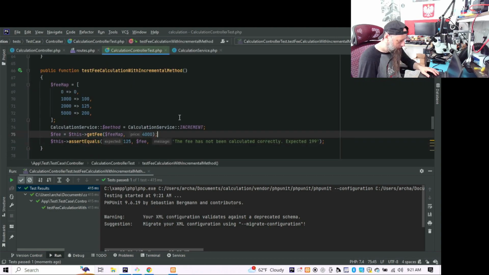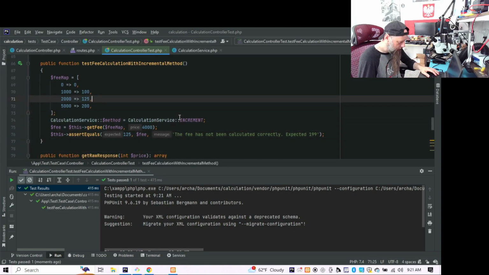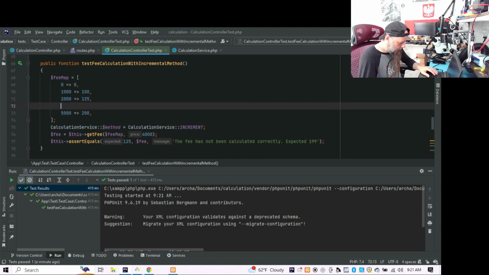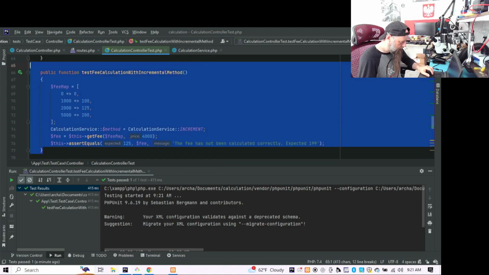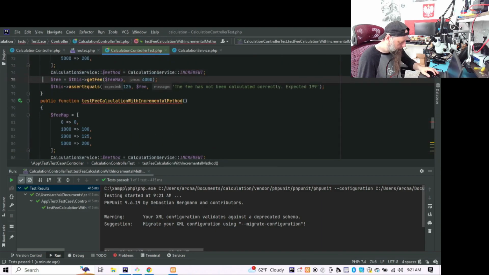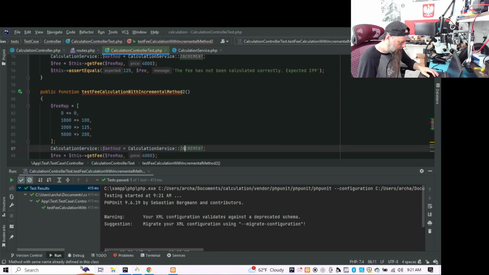Now let's spice it up a bit. So this is $4, $5. Let's do $3, and actually let's do a second case for this with incremental method 2. Doesn't matter.